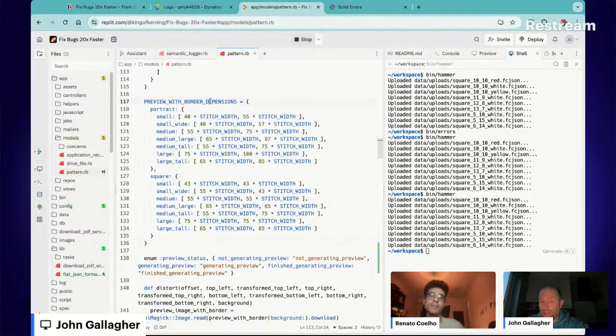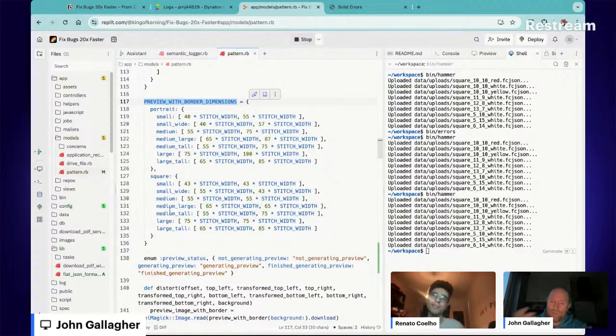Exactly. In this case, it's even in the same file, which is quite nice. But in many cases, it can be in an upstream service. It can be in the piece of code that scheduled a background job. And this is why it's so important to see the events flowing through your system, because you can then reverse engineer and figure out where the nil was actually introduced.